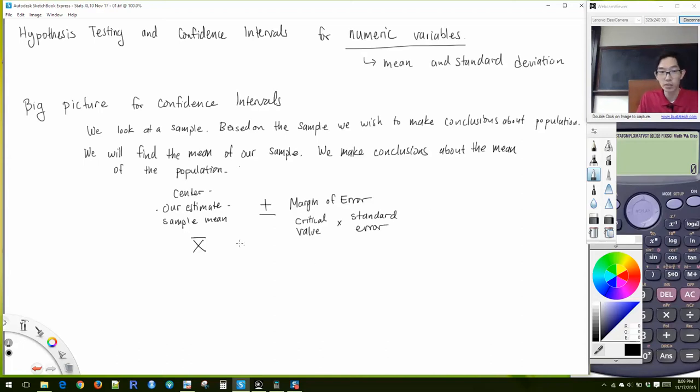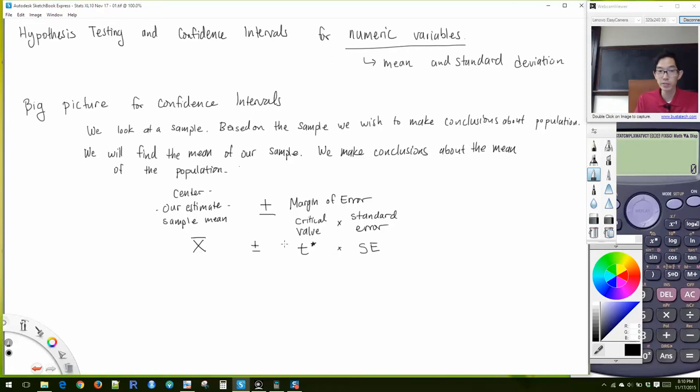Is that okay? All right, and so when we create a confidence interval for the population mean, it's going to be x bar plus or minus our critical value, which is going to be called t star. We just use a different letter, times our standard error. Okay? But what I want to say is that this part, having our estimate plus or minus the margin of error, is exactly the same as it was when we were dealing with proportions, right? For proportions, you have the center, which is your estimate. In that case, it was p hat plus or minus the margin of error, which was a critical value times the standard error. Okay. So conceptually, and as far as the big picture goes, it remains the same. The only thing that changes are the letters that we use, okay? And our formula for the standard error will change as well, okay?